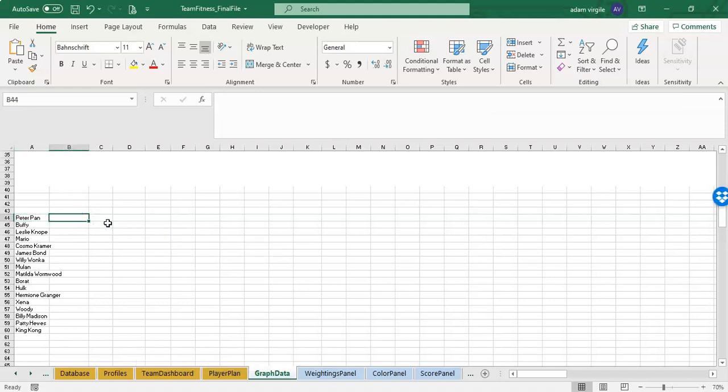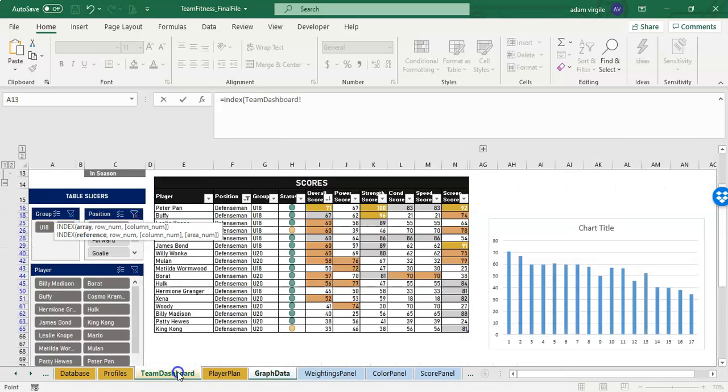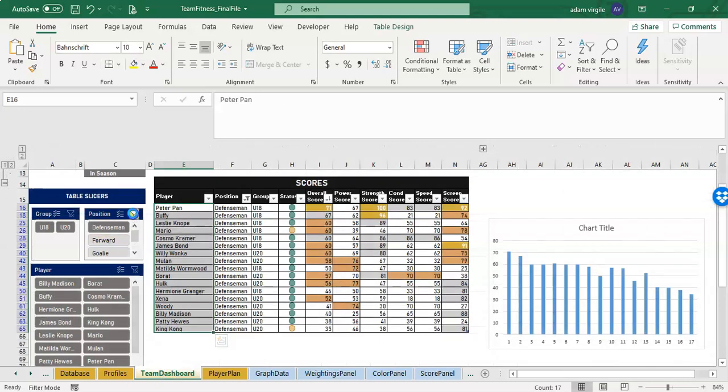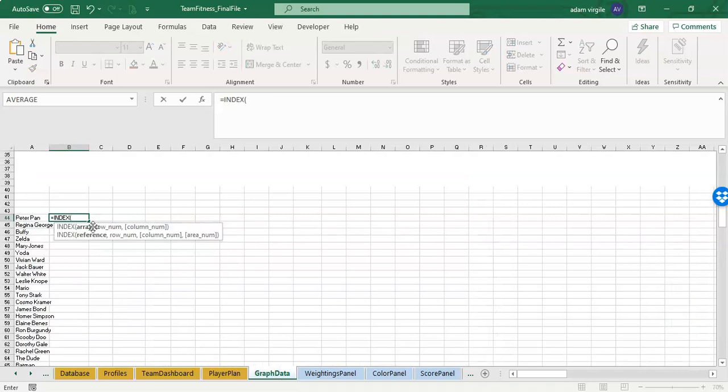And to pull that data in, we're going to use something called index match. Or it's actually two formulas, INDEX and MATCH, and we've done this before. So I'm going to, well, not in this video, but I'm going to do equals INDEX, open bracket. Now it's asking, the first argument here before the comma is pretty much what do we want? Well, we're going to use this table, not our main database table. We're going to use this table that is filtered and stuff. And actually I need to exit out of here for a second so that I unfilter it. It's just easier that way. So I'm going to go equals INDEX. Now what do I want here?